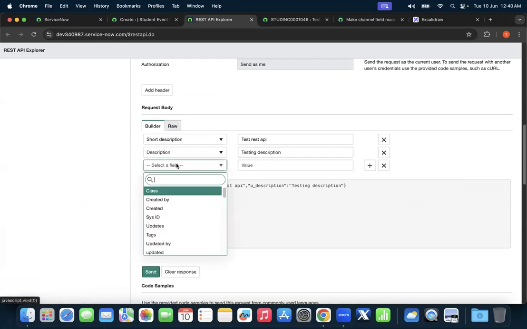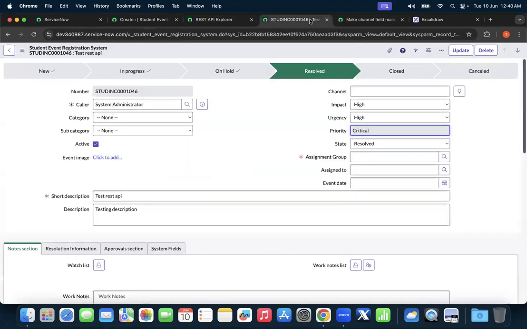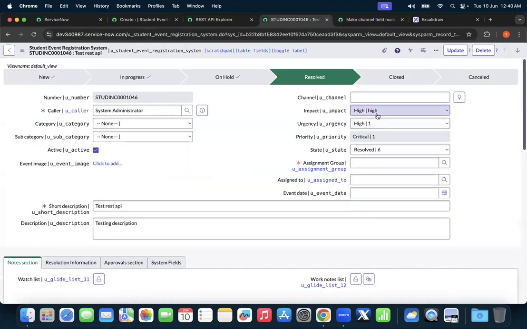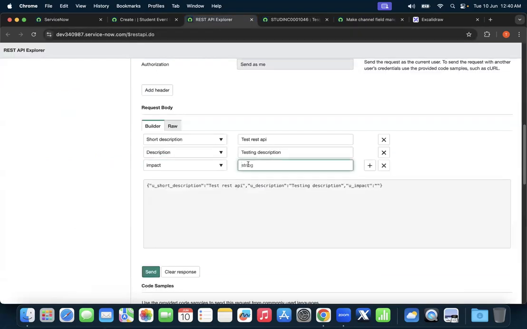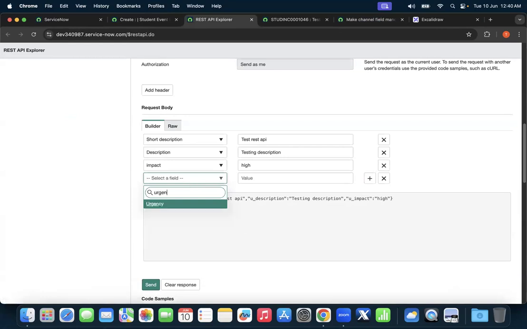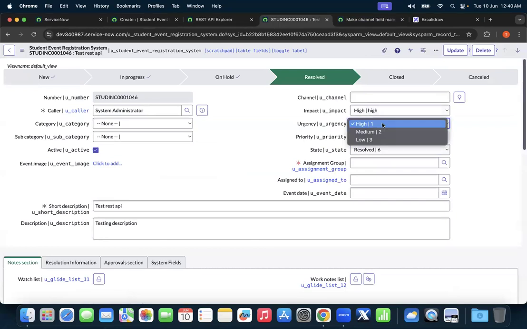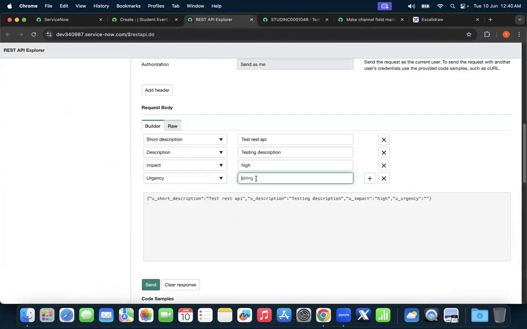And if I just click over here, where my impact is high and my urgency is also 1, I will say, and I will just click on send.